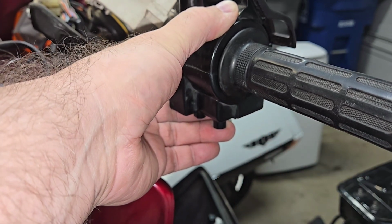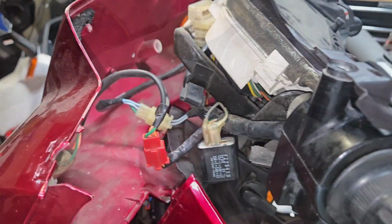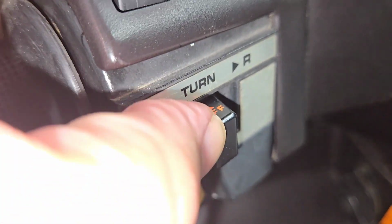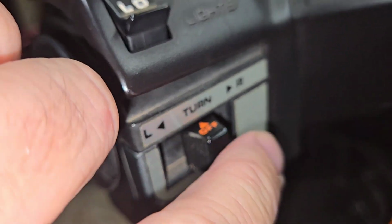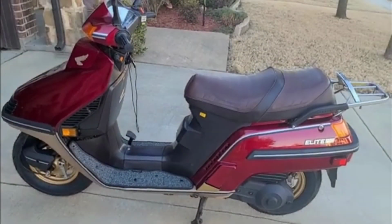And once you have both of these on, then we'll go ahead and push that front panel back over the top, which I just did. Now we'll give it a quick check. And wow, it feels like brand new, folks. And that's all you need to do to clean and renew your turn signal switch. And after a quick test drive, the signals worked beautifully. Not sure why I waited so long to do that on this bike, but it definitely needed it.